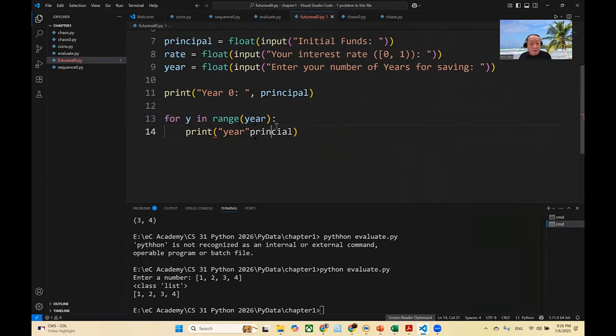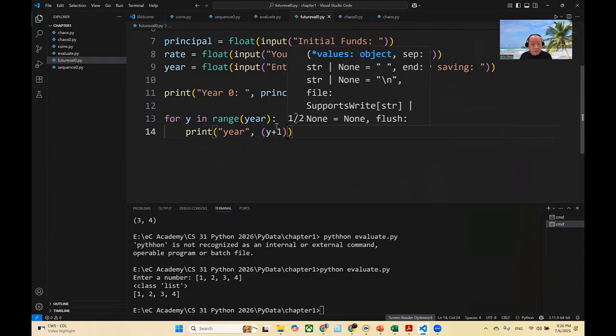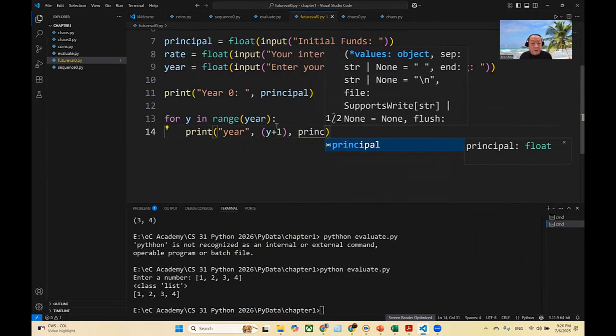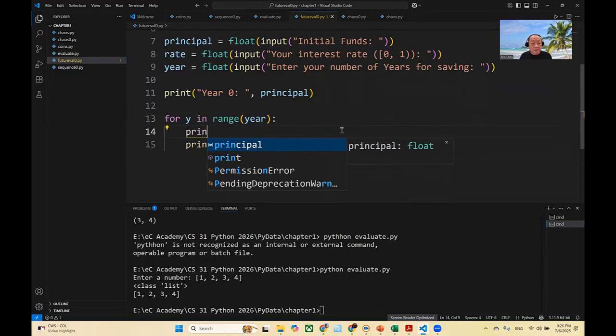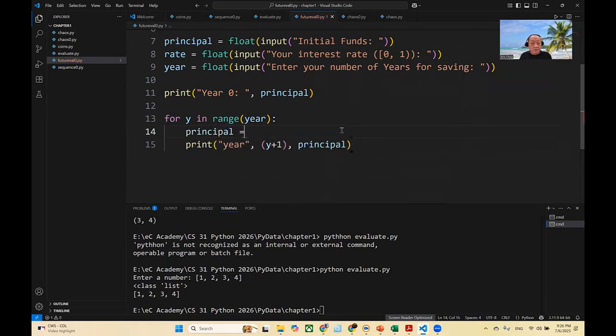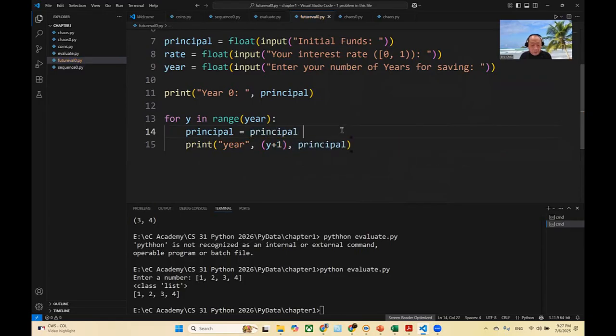So then you will print year y plus 1, principal. This is a principal amount, which should be your original principal amount times 1 plus your interest rate.